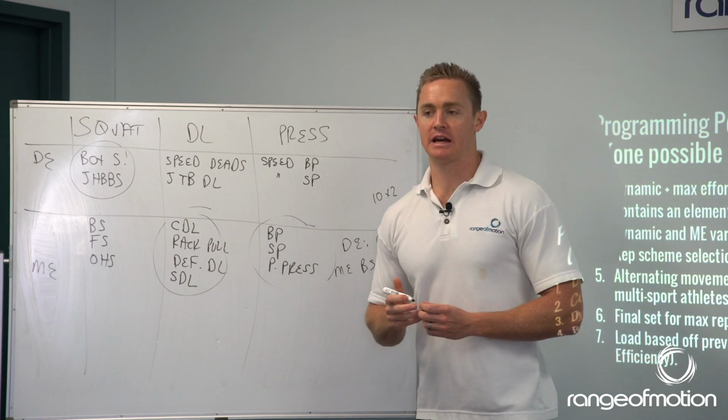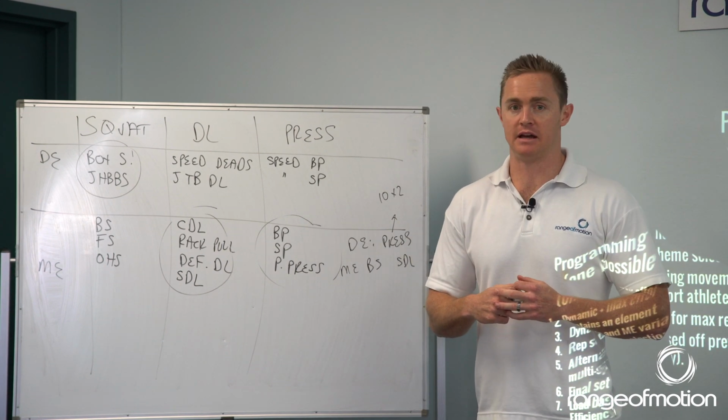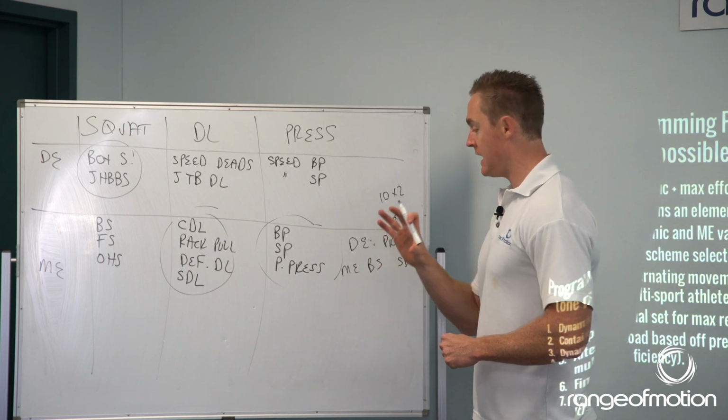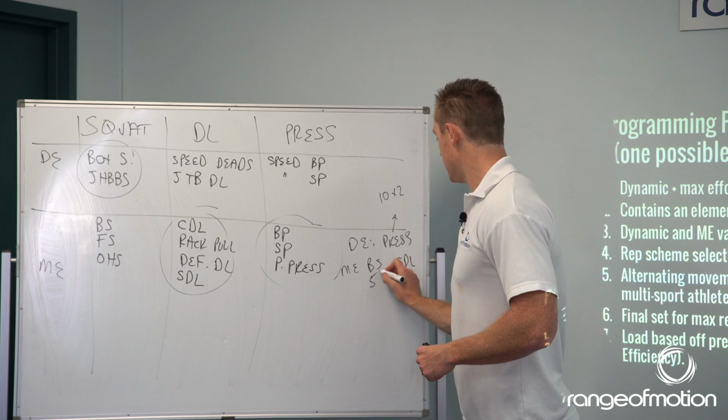The way that I like to do this, your dynamic effort, your press, would be 10 by 2. Every 30 seconds for 5 minutes, you will do 2 reps at 60 to 65%. That's where your dynamic effort comes in. For your max effort, here's how I like to program it, and you'll cycle through this.